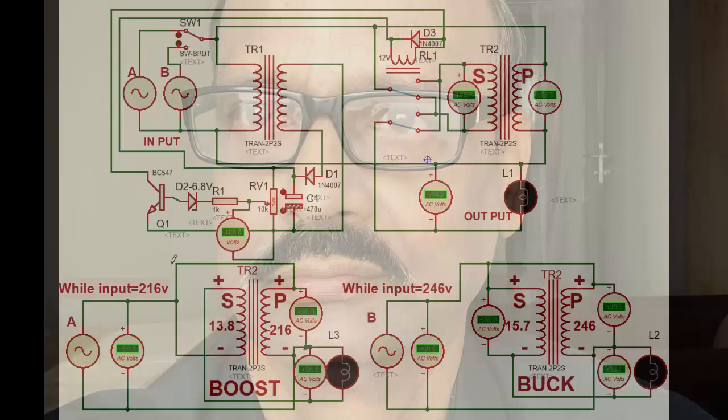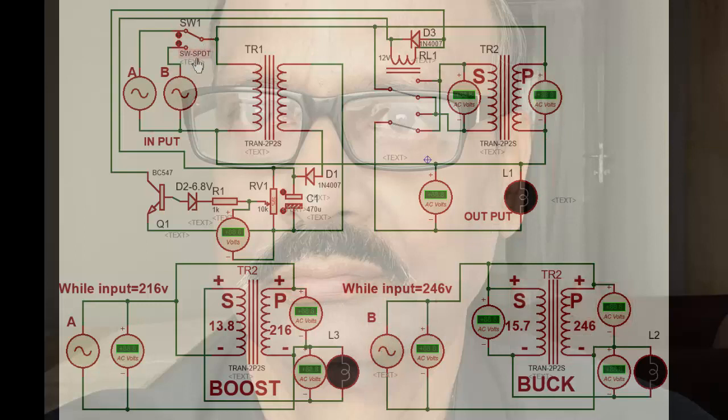Okay, so we will now try to understand it a little better. This is the main transformer. This is the secondary side, and this is the primary side. Similarly, primary side, secondary side. We can see we are supplying the entire voltage of A across the primary. Similarly, the entire supply of B is supplied across the same primary.